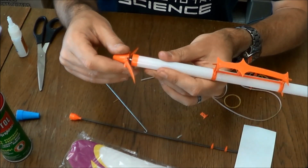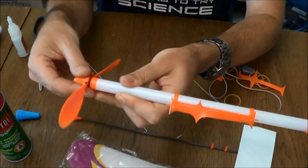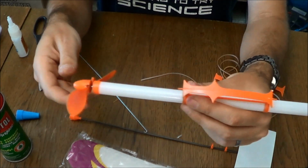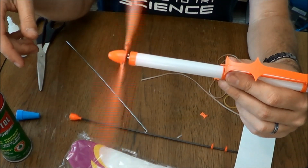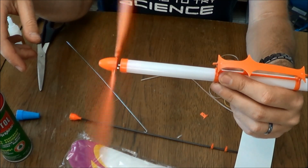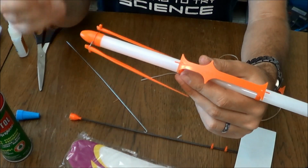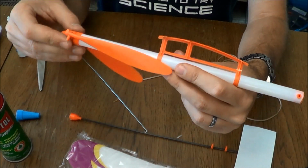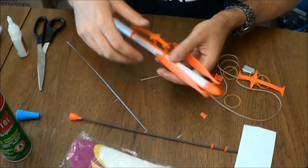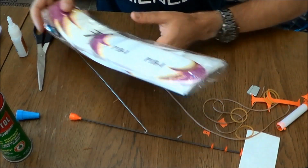Alright, so I've got that locked in there. I've got my little keying thing on my thrust plate locking in there. So I pull the propeller all the way forward and we let it unwind, and eventually it slides back and locks, which is what you want to have happen. So we'll set this assembly aside and we'll get started on our flying surfaces.